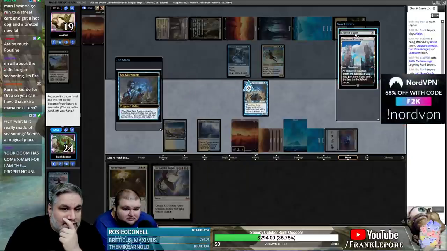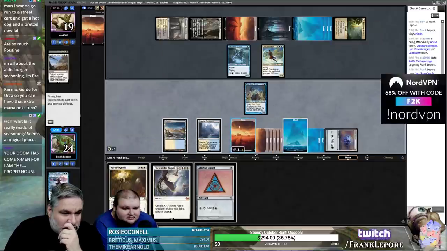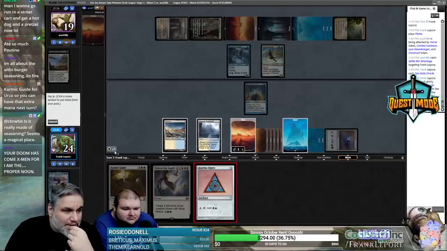Oh, boy. Oh, good. Might as well take the signet. I guess so. 1, 2, 3, 4, 5, 6, 7, 8, 9, 10, 11, 12. Minus 3 is 9. Oh, we can actually play signet in Karmakide.